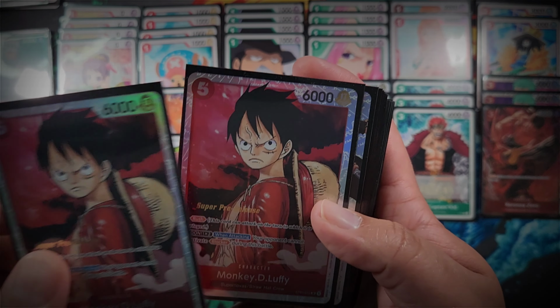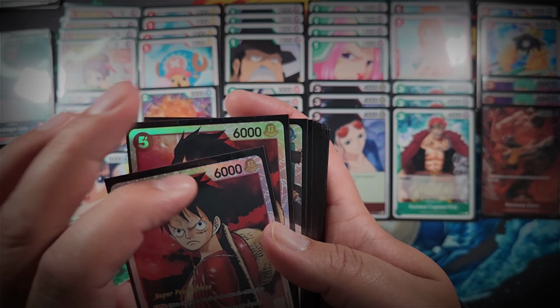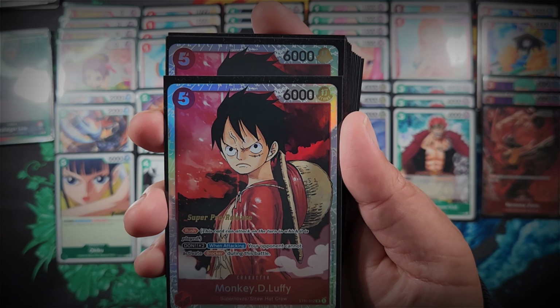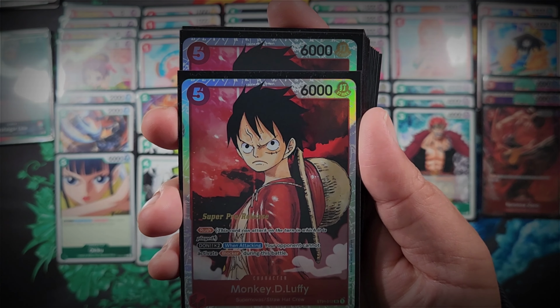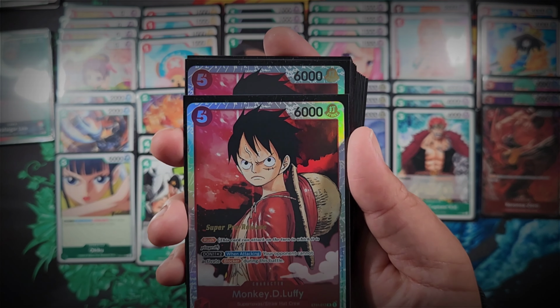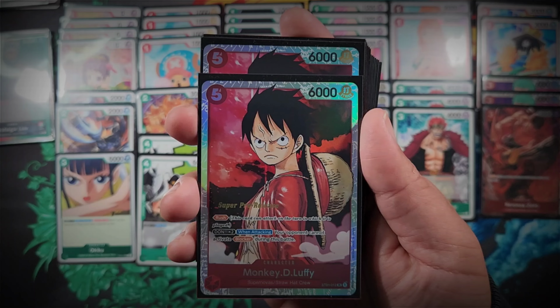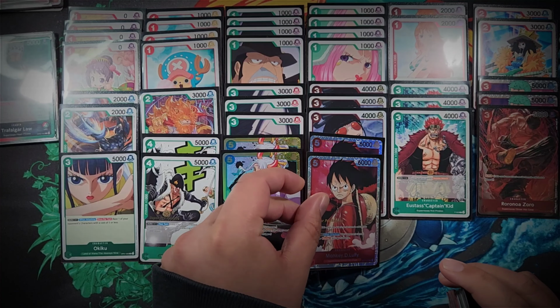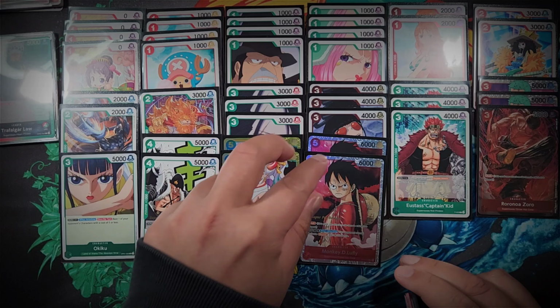Okay, then I had Luffy. I only had 2 of these from the starter deck, so I couldn't play any more copies. But if I could play 4 copies, I probably would. Rush again, I can cheat this in again. Don times 2 when attacking, your opponent cannot activate blocker. Imagine that, 8,000 attack that cannot be blocked. Super powerful, super useful. Yeah, I want more copies of this, and I'm so sad my starter deck didn't arrive.